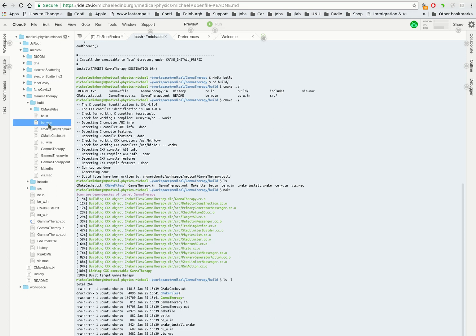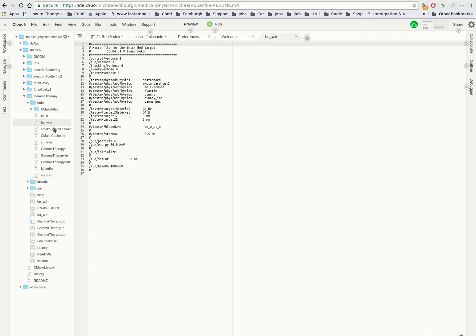I like to use this one here, so we just double click on it. This is going to be displayed in our editor, and you can see there are different things you can start here. You can use the different physics lists, and physics can be created for this code to run.